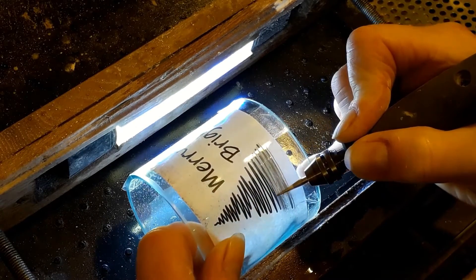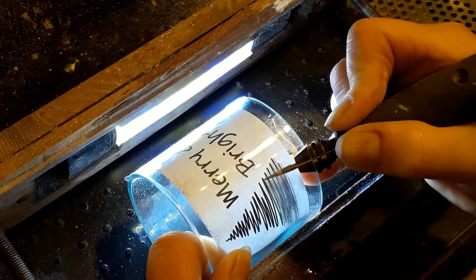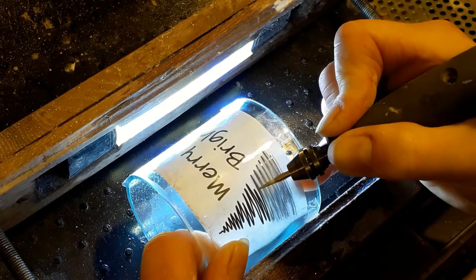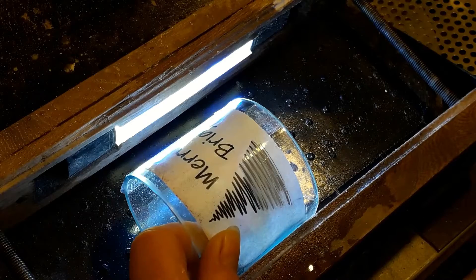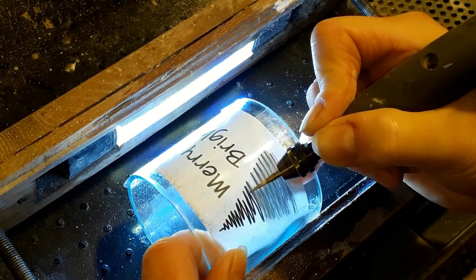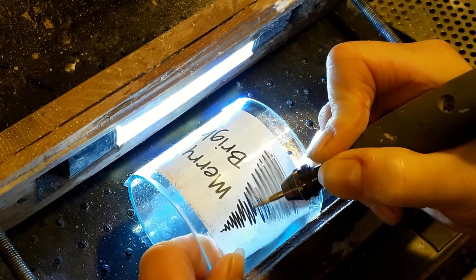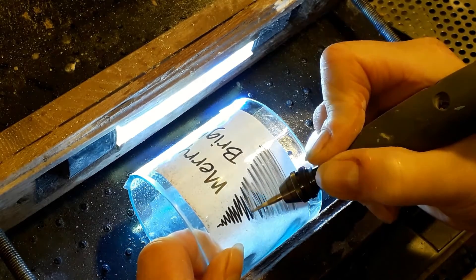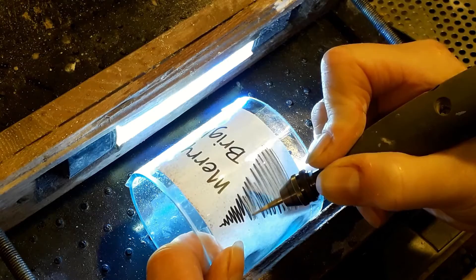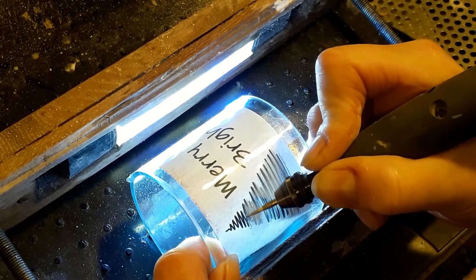The system I'm using here to try to get the lines as straight as possible is I'm going to go over them all with this rat's tail bar. It's only set at a medium speed and I'm really not pressing very hard at all. If I press too hard there's a chance it may slip. What I'm trying to do is create a shallow track in the glass where I want the straight lines to be. Once I've been over all of these once, I'll put in a different bar and go back over them again, cutting them a little bit deeper and making the lines a little bit thicker. The next time I engrave over these lines, the bar is going to want to follow the track that's already there, and that's going to help me keep it as straight as I can possibly make it.